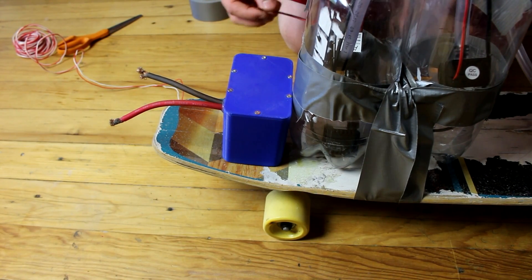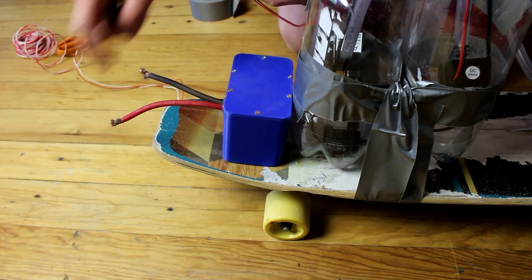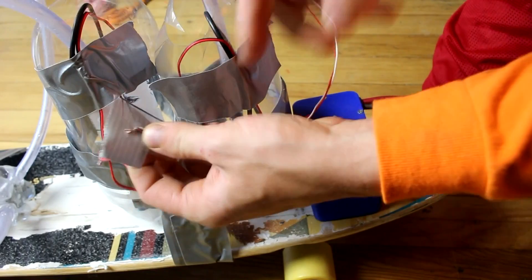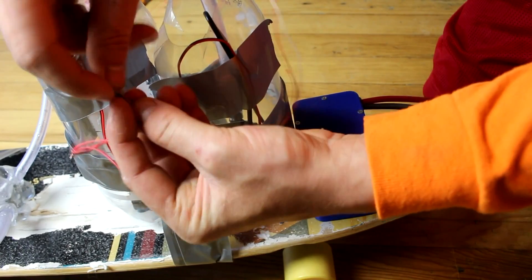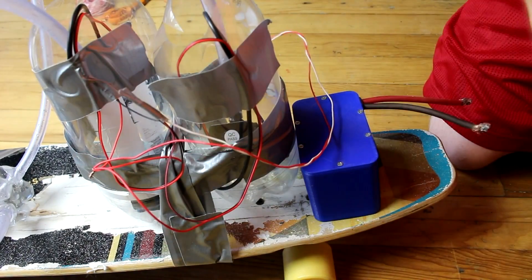So now I'm going to hook all these wires together - black to black, red to red - and set it up so we can connect it to this capacitor. Be sure to tape up all of the electrical connections so they don't end up shorting out with each other. It'd be better to use actual electrical tape or perhaps even wire nuts, but this will work for the demonstration.